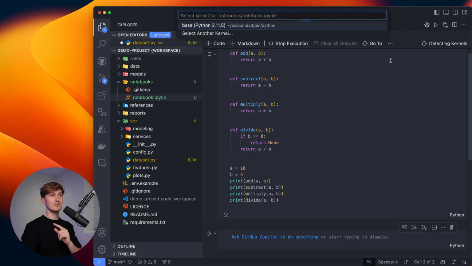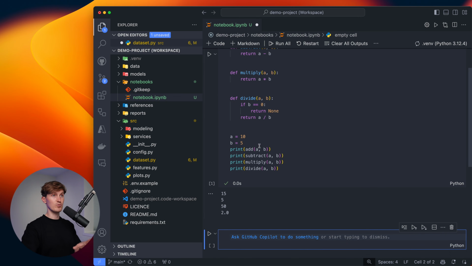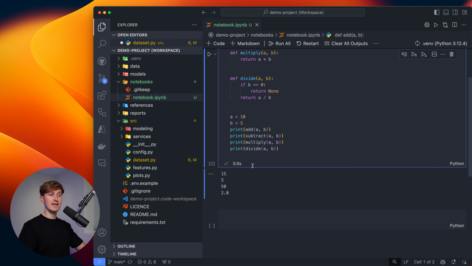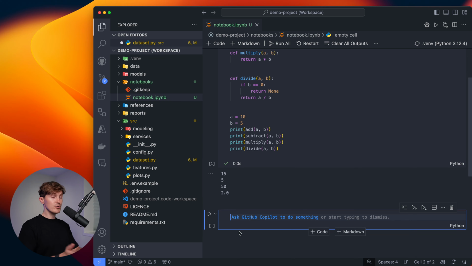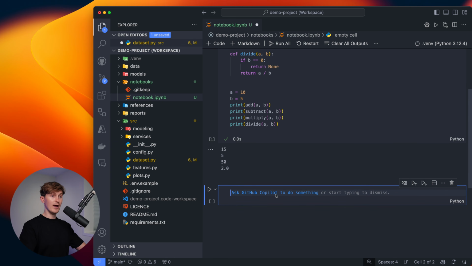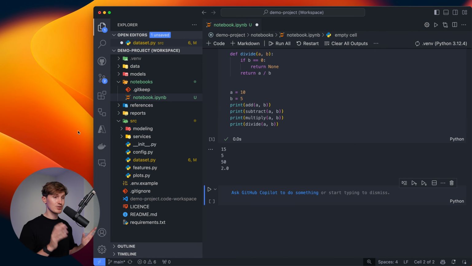The only thing that you really have to set up is to make sure that you select the right kernel. So if you're, for example, using a virtual environment, make sure that you pick that virtual environment that we already loaded, or your Conda environment. And now you can see we have the Jupyter cell in here and we can run it. And you could just work with Jupyter Notebooks just like you're used to. So all the shortcuts work as well. So I can hit double D to delete a cell, hit B to insert one below, and everything works. You can also convert those cells to, for example, markdown cells. So everything just works, and working with notebook files is really easy.